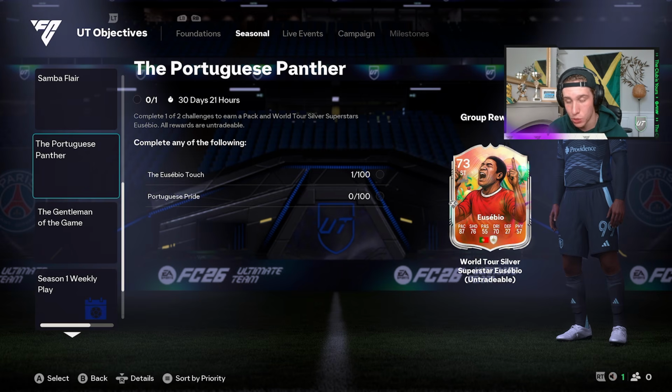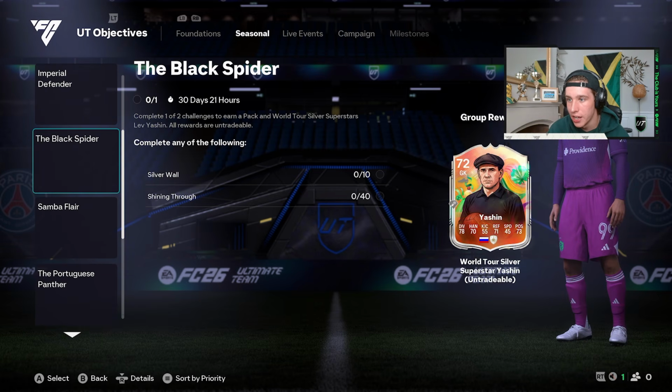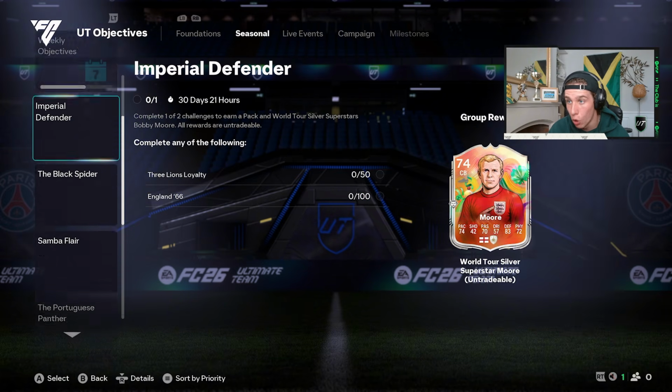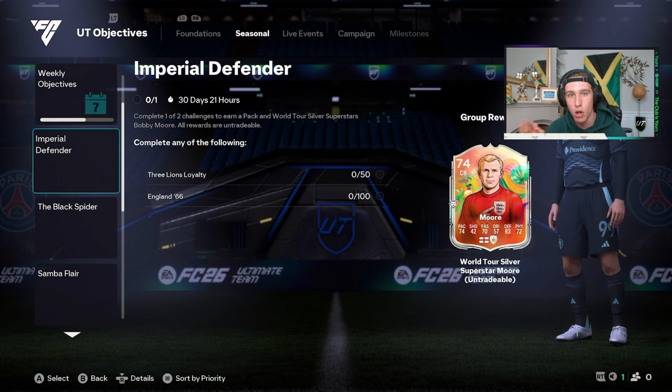My last recommendation for this would be, if you've got Eusebio, you've got Garrincha, and you've got Yashin, but you're still taking off Bobby Charlton, and you've got a few of these left, you can, of course, if you want to, build a full English team and work towards Bobby Moore as well. I'm not as interested in this card. I don't think it's as good as the rest, but that's just personally what I'm doing. If you want all 5, I'd recommend doing that. So, boys, this is what I'm going to be doing on the road to glory and the team that I'm going to be using.